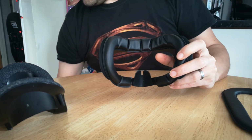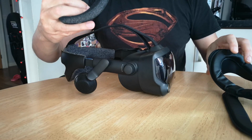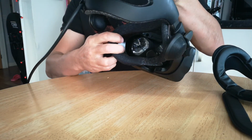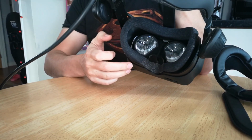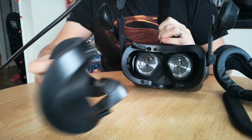So I just want to show you now with the Index how easy it is. So this is the original one, and I know you guys, if you've got an Index, you're going to know anyway, but it literally just magnetizes in, and I don't know if you can see that, and it's good to go. So you just pull it out.